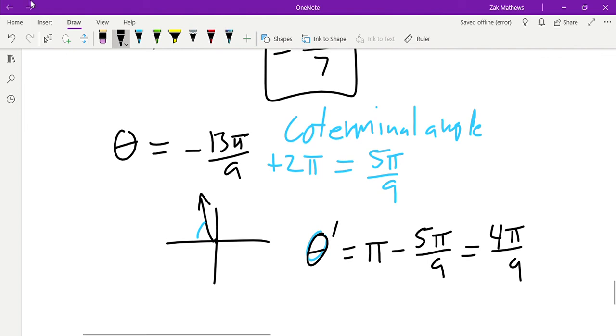Now I could have used negative 13 pi over 9 rather, and I would have had to remember this is negative 9. I'm going 4 more past that. So just simply by counting, we can see that we get that 13 pi over 9.